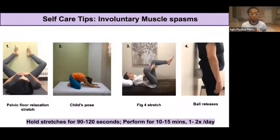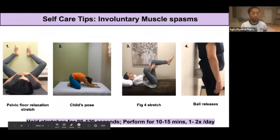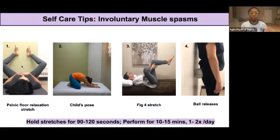All right, back to involuntary muscle spasms. So first, global stretches that you can do just to open up your hips, open up those pelvic floor muscles. These are different variations of really the same thing. This could be you lying on your back, feet up against the wall, legs turned out. You always want to incorporate breath work into all of this, allowing your pelvic floor muscles to relax and even stretch a little bit. Child's pose is great. This figure 4 stretch is great. Also imagine your legs supported on a piece of furniture or a foot up against the wall, so you don't have to work so hard with your arms. That can also be really helpful to open up the hips and the pelvic floor muscles.